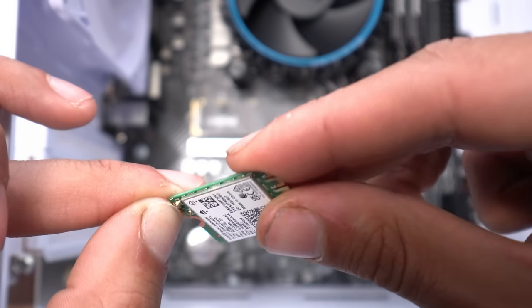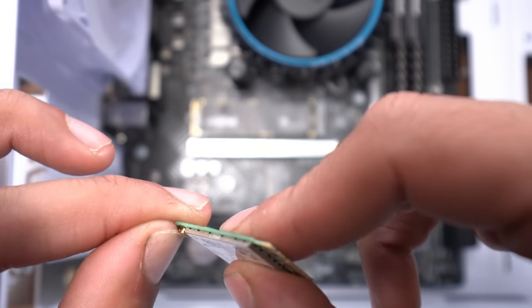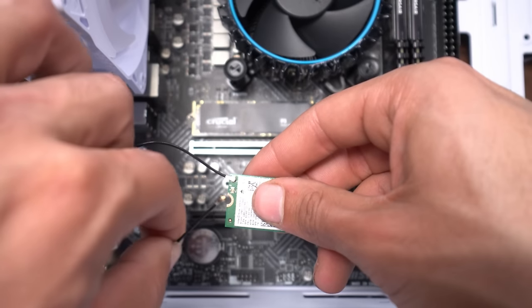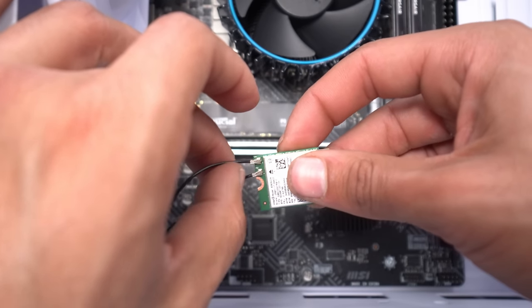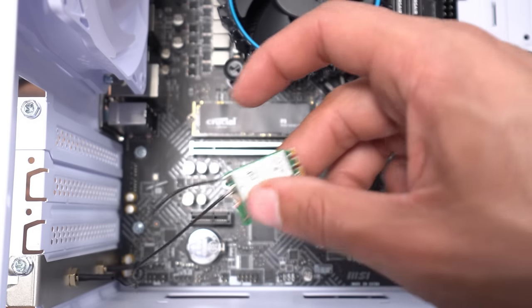And I'm just gonna use my nail to get it in there. It won't go in when you're pushing it if you didn't line it up correctly. So make sure you line it up correctly. There we go. And there it is connected now. Same thing for the second wire. We're gonna line it up good and push it down. There we go. You need to make sure you line it up perfectly, guys, and then push in. Or these little wires then won't connect. But it should look like that, guys.